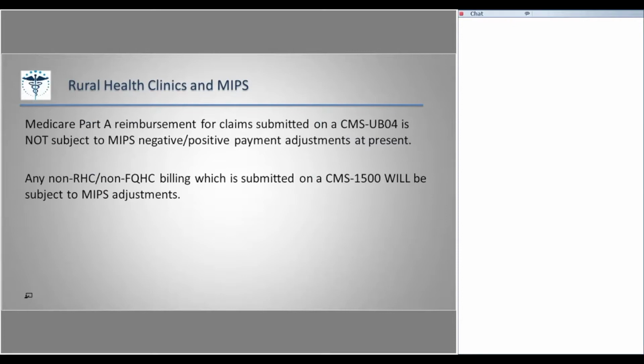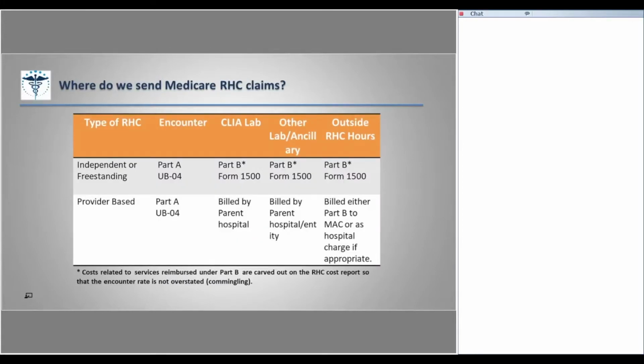We are not subject to MIPS, so we don't get the downward or the positive adjustment. Many of us belong to ACOs, so we eliminate that. Again, MIPS and rural health is a totally different presentation that we could spend our whole hour on. We're not going to go very far into that today, other than to say that we're not subject to MIPS because most of our RHCs these days don't meet the minimum thresholds, and all of our payments are excluded. They're non-physician fee schedule payments, so they're out of the MIPS bucket.